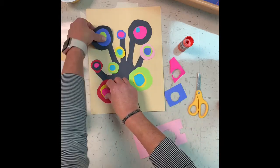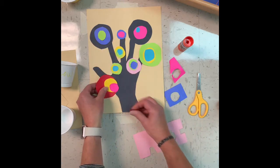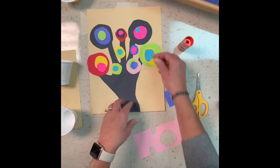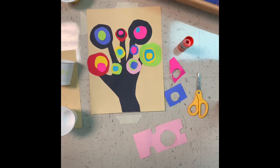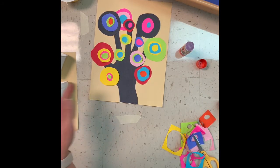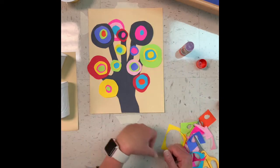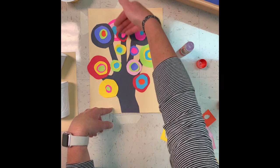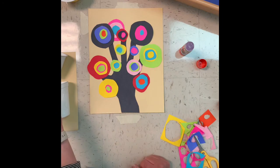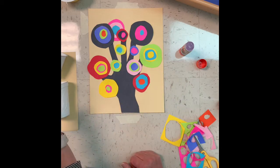I think this looks pretty good. I can even move some around if I need to, and some of your circles can come off the paper if you need them to. Now I can start gluing them down — I'm going to use stick glue for that. Once you're done, look at your tree and think: is it as full as you would like? The thing I love about stick glue is that it doesn't dry super fast, so I was able to slide circles in and add some more. With overlapping — things in the background and things in the foreground — it tends to make it look a little more full.